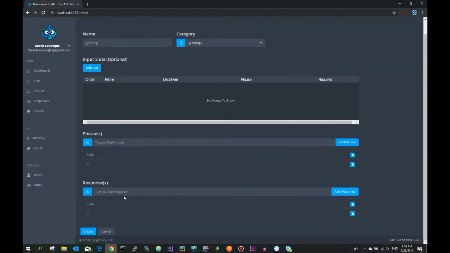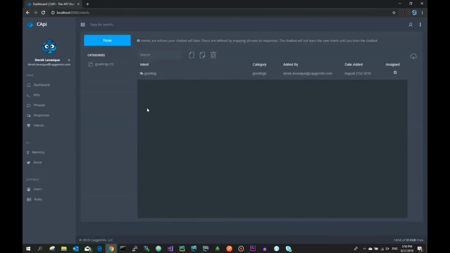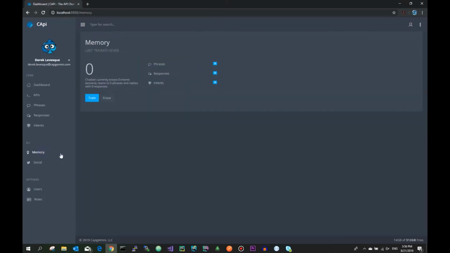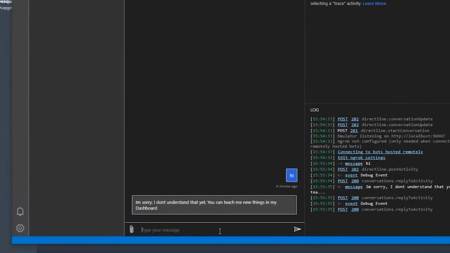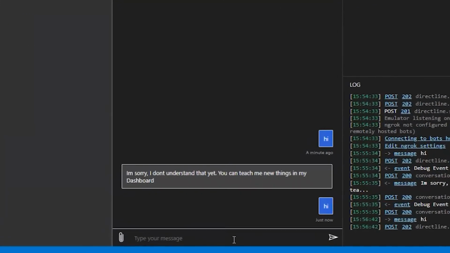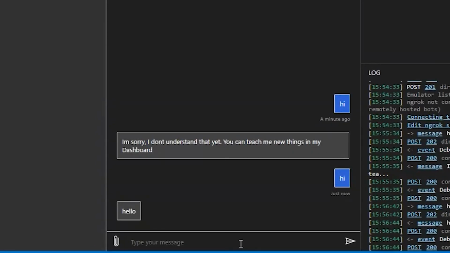And we'll just click on it here to show it. And then we'll go back to our memory and look. Our chatbot still does not know about it because we haven't trained it yet. But when we click train, the chatbot now learns this one new intent, and we can come back in here and talk to it in real time. And our chatbot should now know how to greet us. We can type hi, and the chatbot knows to say hello in response. It will use one of the two responses that we just taught it.